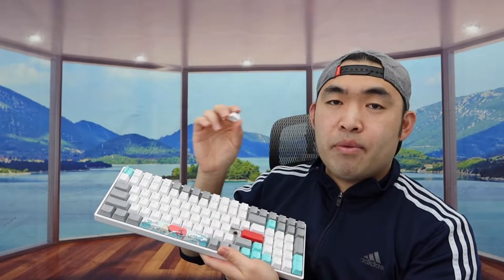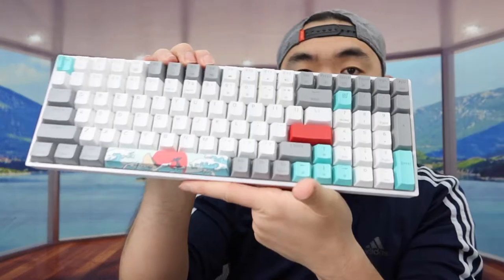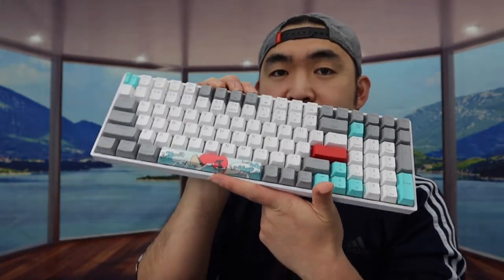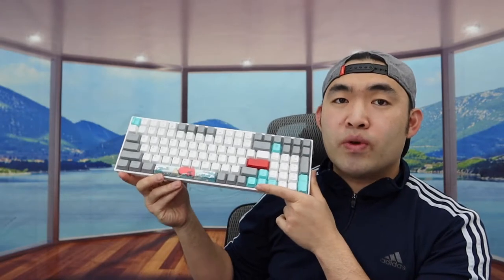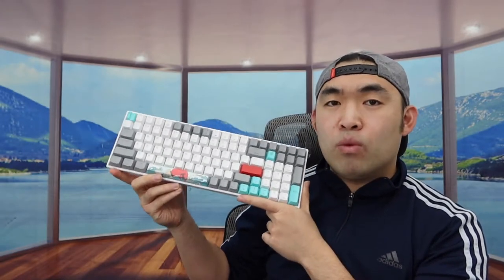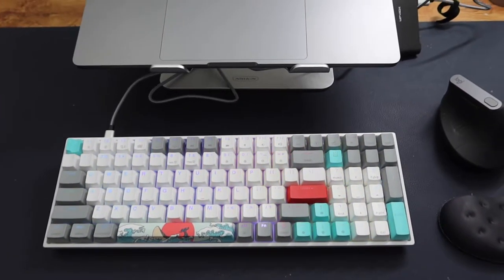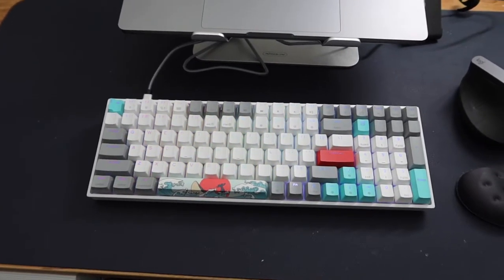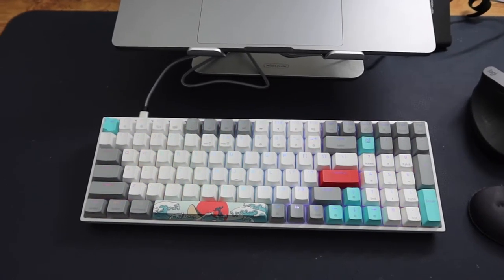Once you take it out, that's basically what the inside looks like. If you want to change it to a different key, you have the option to do so. For this test I'm going to put back whatever was there, so all you need to do is push it back in — and it's all set. Very easy and simple to change the different keys. Now I'm going to set this down and connect it to my computer to show you what the product looks like and how it works. Here is basically what it looks like once you plug in the cable onto your laptop.